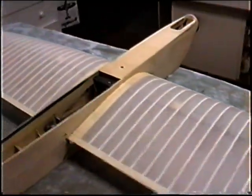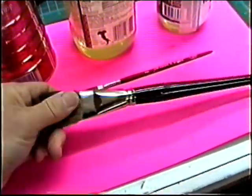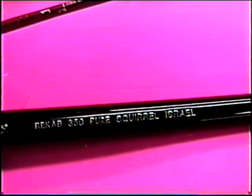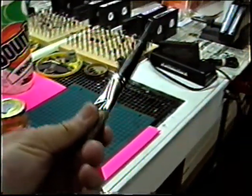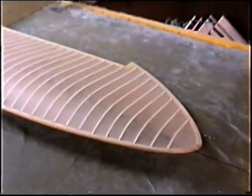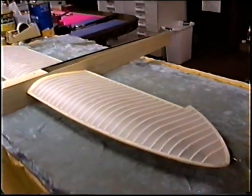Now, a couple of tips that I've learned so far using Brodak dope. One of them is, and this is from Ed Gallagher, this is a squirrel hair brush. Pure squirrel, number 14. Anyway, I used this for the first coat, and it was so cold outside. This is really soft, and it put on the first coat almost like spraying. There isn't a brush mark or anything even close to this. So that was really, really convenient to have.